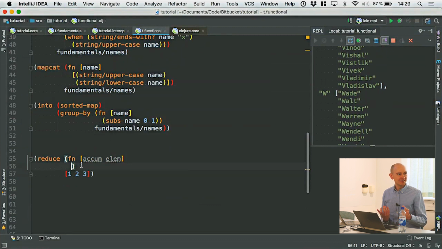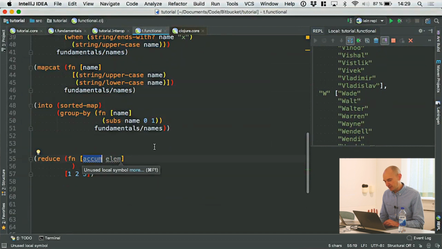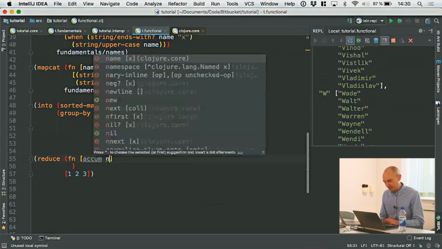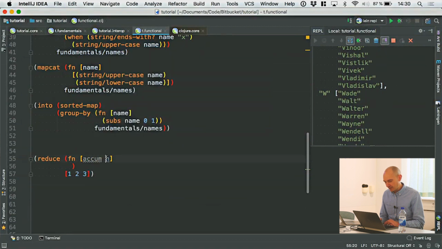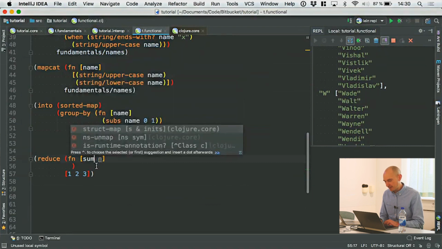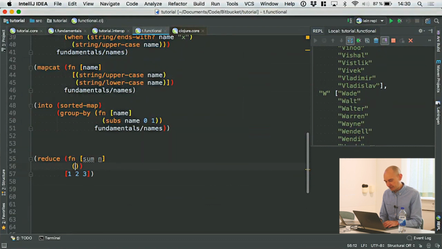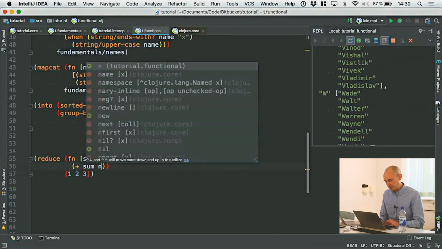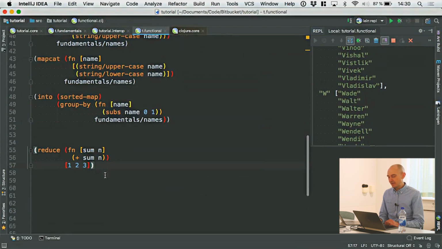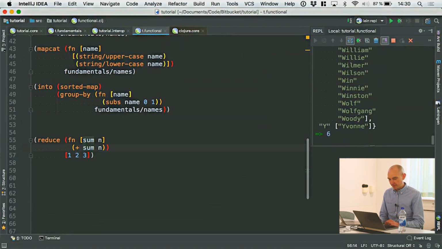That is kind of hard to think about, so just to give you a simple example of what this does, let me rename these arguments to be a bit more clear. Every element will be a number, so let's call that n. Remember, this argument will be 1, 2, 3. And let's call this argument sum. If in this function I add the element to the sum, this will produce the result of adding all the elements in the list.